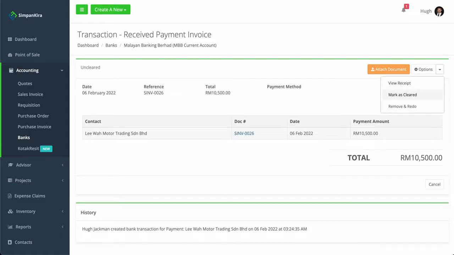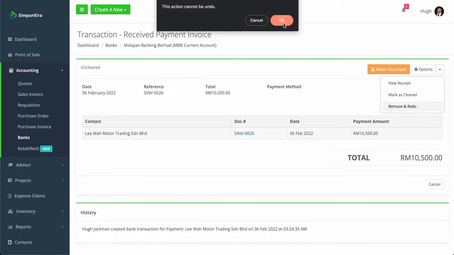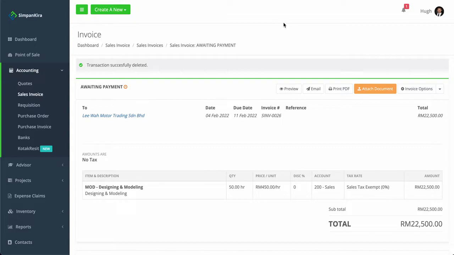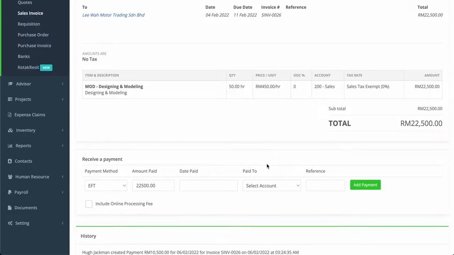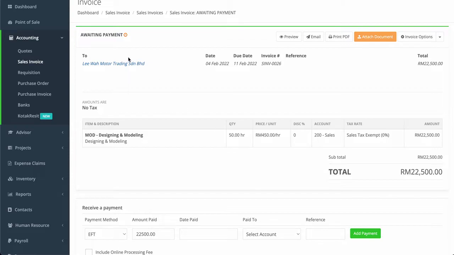Then I go remove and redo. When I remove and redo, practically I delete the transaction. If I go back to the sales invoice and refresh it, it is now in awaiting payment, and no payment history is attached to this invoice.